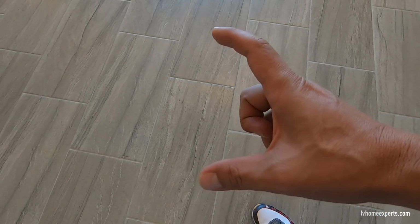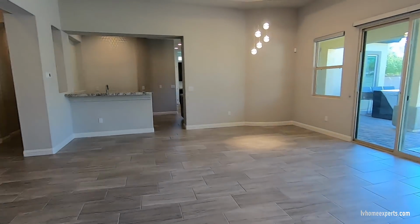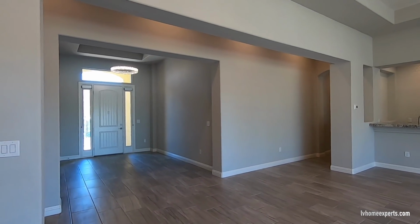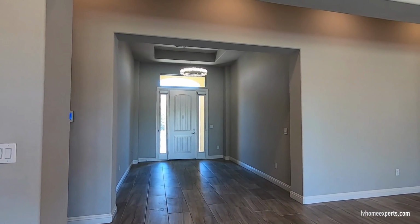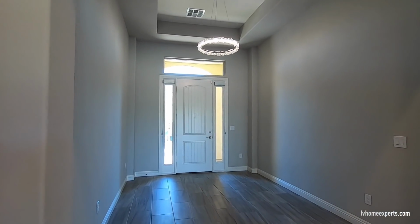Now remember, when you lay your tile, there are certain patterns you can do. You can do the 12 by 24 with the 6-inch stagger, like right here, then you can re-stagger it. So it just depends. This is more of a step pattern here. As you can see, it's just 6 inches, 6 inches. Some will do 12. When it comes to tile, depending on the type of tile, some of them may be a little bit more porous. You want to make sure the tile is suited for wet or damp areas, because you don't want to install these types of tiles and ruin the tile.